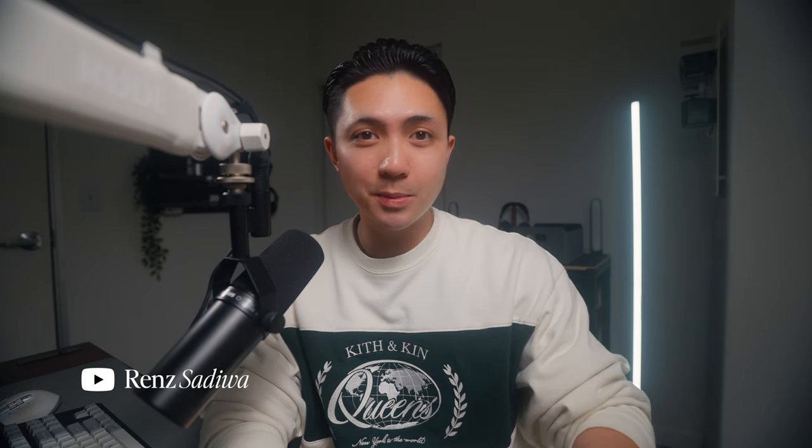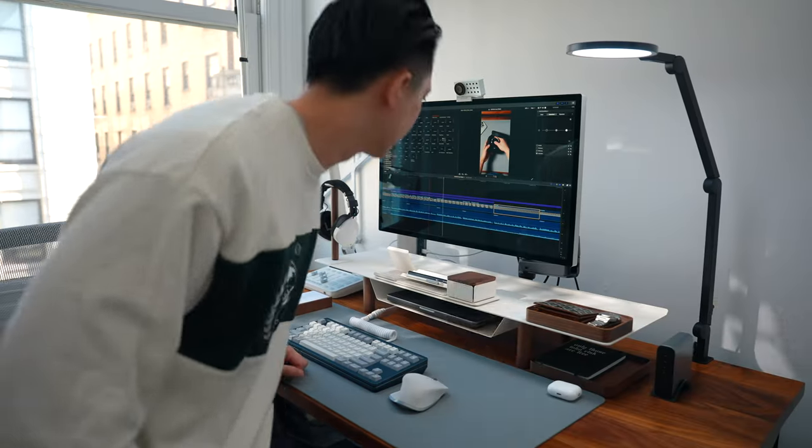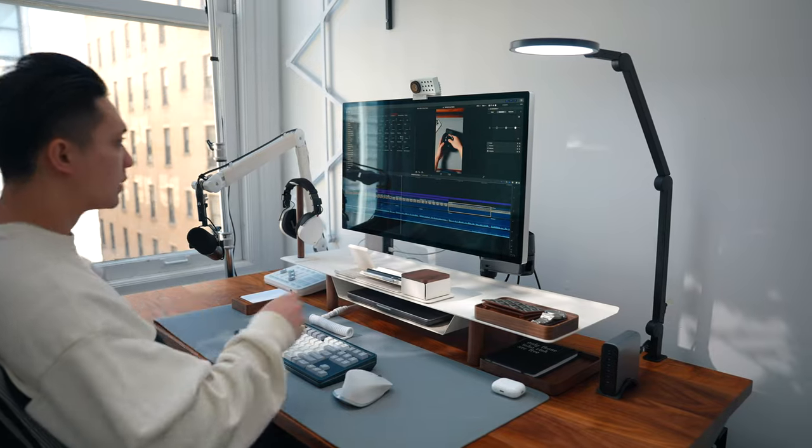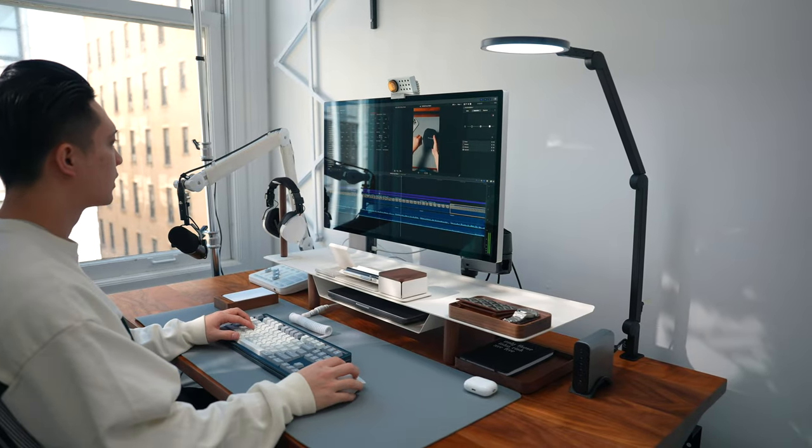So ever since I became a content creator, I've used a lot of different products on my desk. It's evolved over time, but one key lesson I've learned is to carefully select accessories that serve a practical purpose and are essential for my workspace.